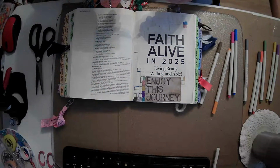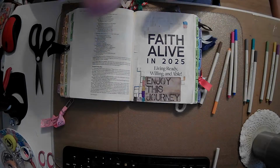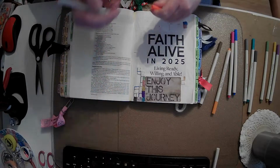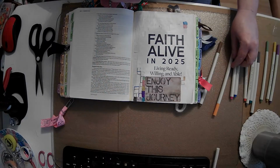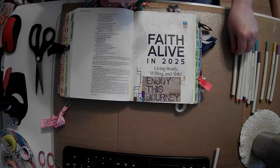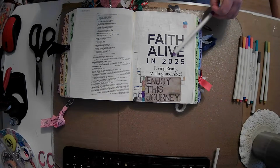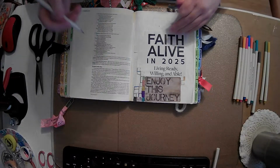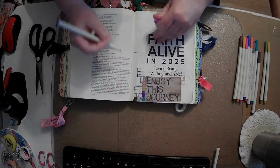I never thought about, hey, why don't you glue a few of those pages together and make it work? But I remember it took all the fun out of it because the paper was so thin I could hardly work at it. But there are a lot of Bible journaling groups that, like I said, I learned this from a Bible junk journaling group, because they added many different types of ephemera and stuff like that to them.